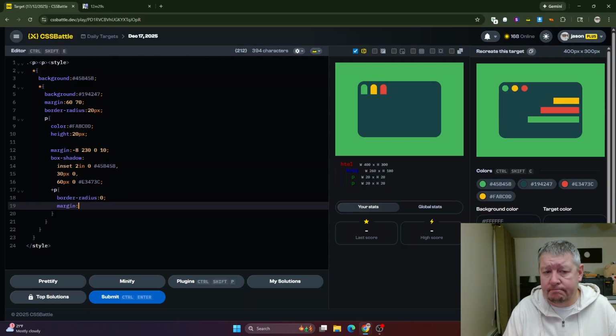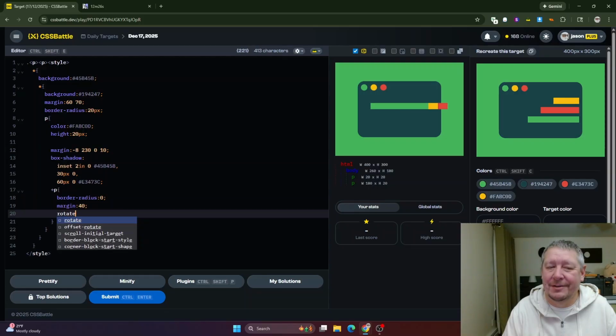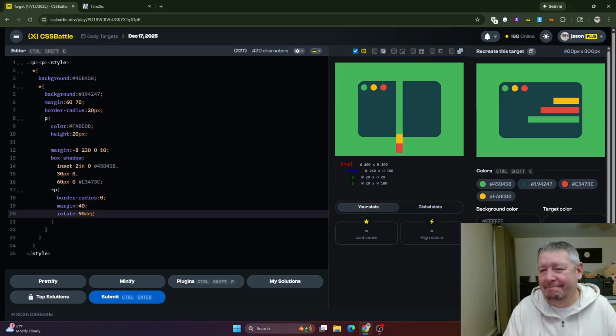Margin 40. That's kind of interesting. Rotate 90 degrees. Not right, but kind of fun.